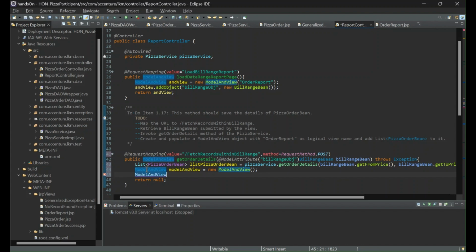So let's set it, model and view dot set view name. And what is the view name? Order report. So let's paste it here. Done. The next is we have to add this list parameter, the pizza order bean list, as well. So it should be view name. And now let's add object.